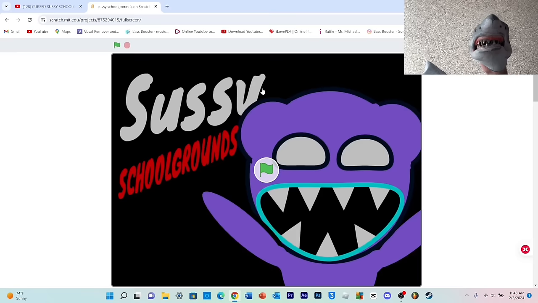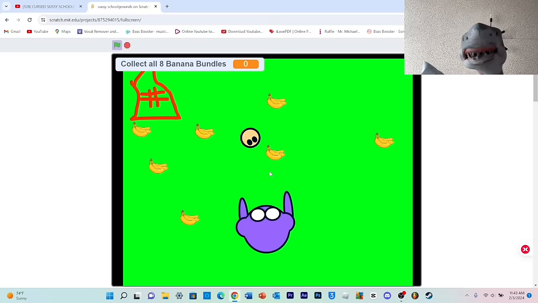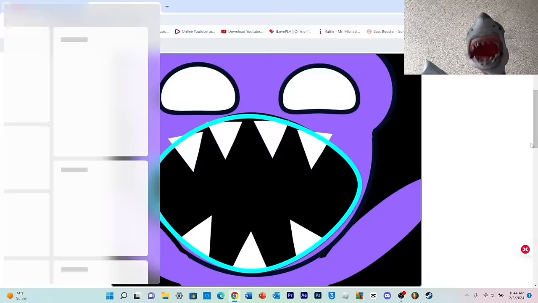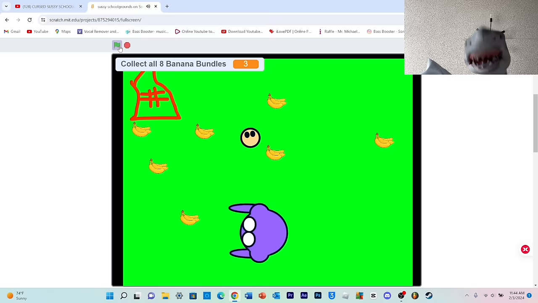Let's get right into it. Now we're gonna be playing Sussy Schoolgrounds Basics, so anyways, let's get started. What the? Oh, this is one of those games where you have to move around. No! No, I accidentally pulled up the... Oh, my God. Come on.